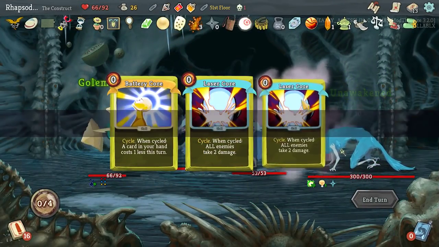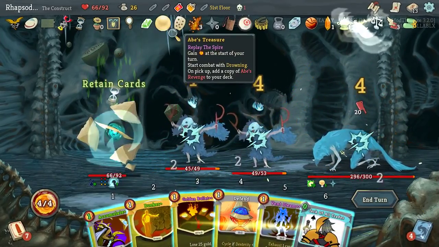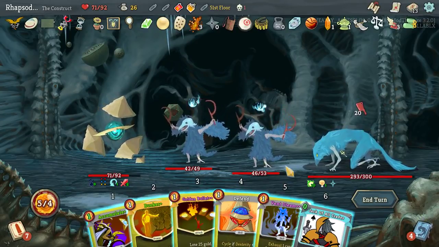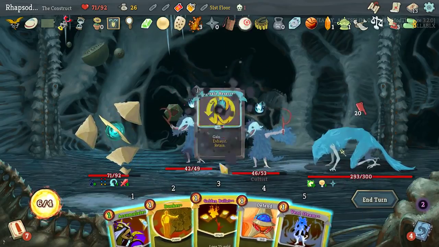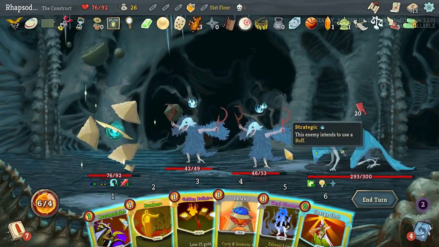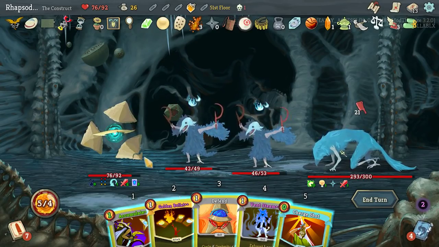Alright, Awakened One. Show us what you got. Strength Potion naturally. Accumulate actually got upgraded, so it does a little bit extra damage. That's all it gets, though. Jack of All Trades for a little bit extra energy this turn, sure. Use an attack potion to see. I'm going to take the Charge Shot and just retain it forever. That's also going to be a boost to the bunker.